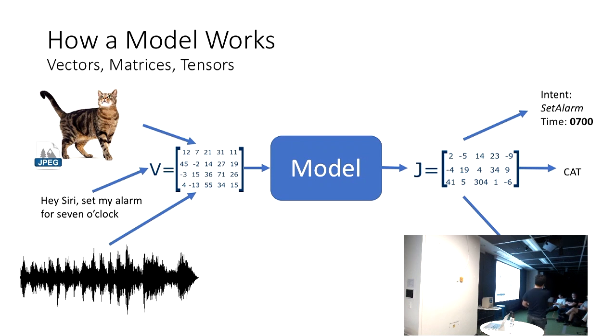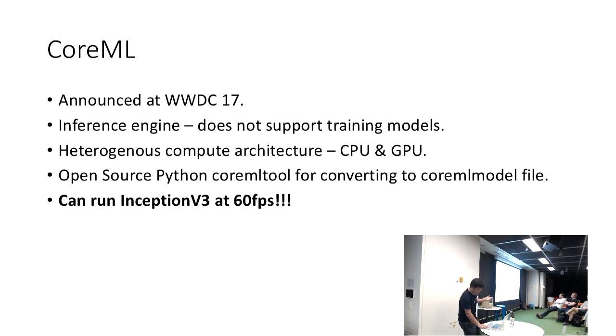And your vector usually is a representation of, was it a cat, the image that you saw? Was it a dog? Was it not a hot dog? Was it a hot dog? You can also then get speech to text or sound to text. So you end up with a waveform that you said, OK, Google, and it'll come up with OK, Google. Or you can end up with NLP, where you put in raw text and you end up with an intent, say, set alarm for time 700. So you take unstructured text and turn it into structured. So CoreML.